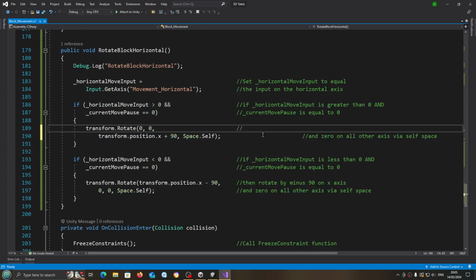After the first two zeros, we'll put rotate by 0 and 0.